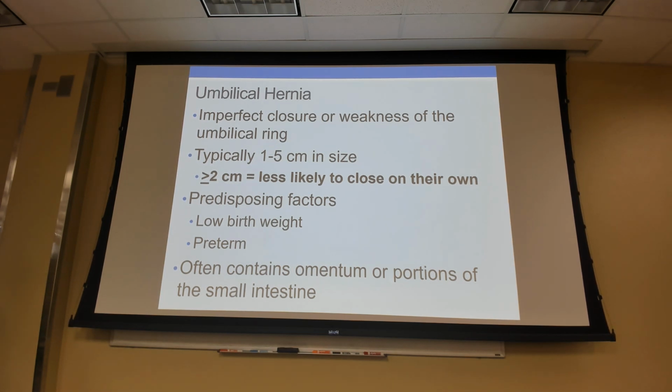Typically it's going to be about a finger's breadth, so about 1 centimeter. You can feel it, and you're like, whoop, there's a little hole right there into the baby. But it can be as wide as about 5 centimeters, which is pretty wide in relation to the size of a baby's abdomen. This also should not ever hurt the baby. They don't care that some of their contents are protruding, even if they're crying and there's more intra-abdominal pressure and it's more popped out. The parents very much care.